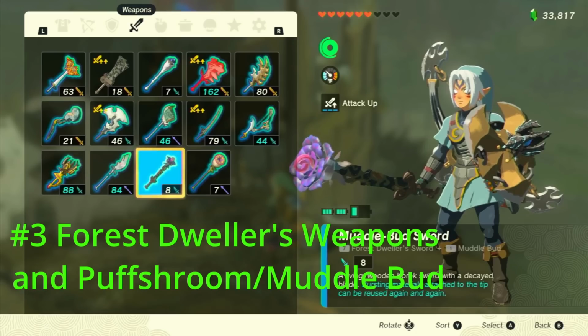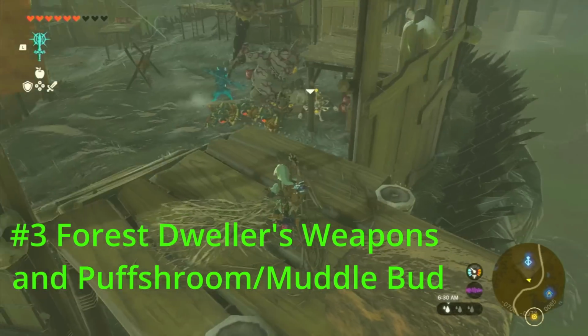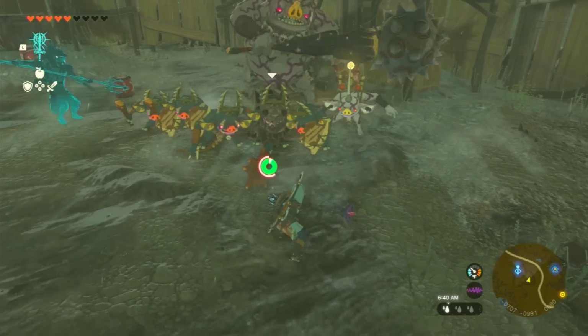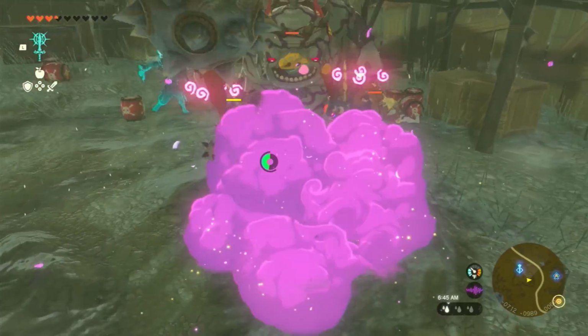Next up is the Forest Dweller's weapons with a Puff Shroom or a Muddle Bud. When these are fused to Forest Dweller's weapons, they can be used over and over. The Muddle Bud will make all of the enemies attack each other.